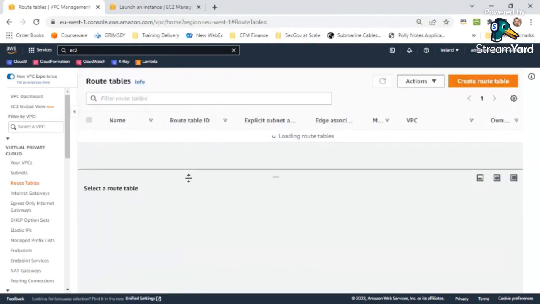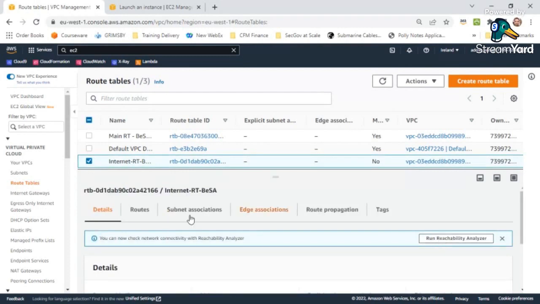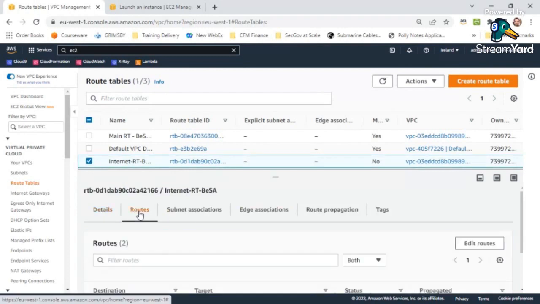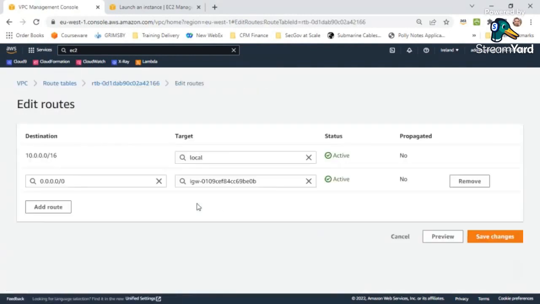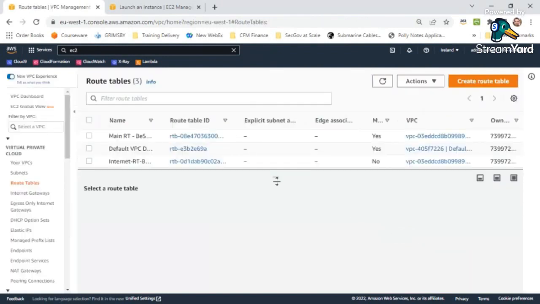Hopefully everyone is following along and understanding. Right. So this is my internet route table, and in that I would be associating the route. Let me edit the route. This is the one, that's fine. This is connected to the external world, no issues. So now I can connect to the external world. But this route table is currently not activated. Activated in the sense it exists, but nobody is referring to it. Why? Let me explain that.